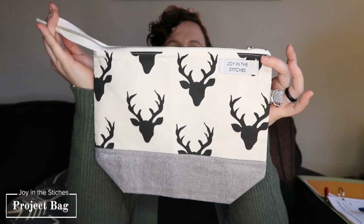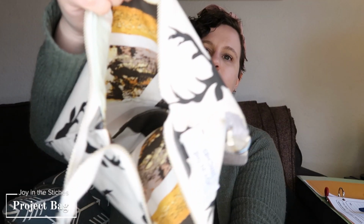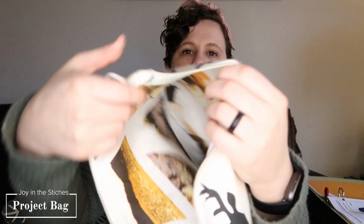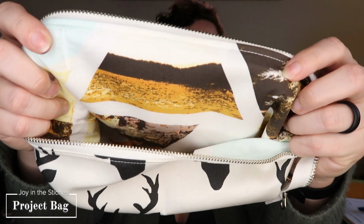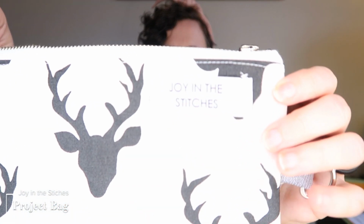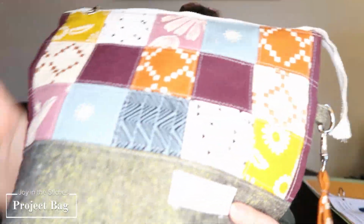But I also love reindeer, so I had to get this bag. And her prices are such a great price point. I love all of her bags, and the inside of this one is also gorgeous. It's easier when there's yarn inside. There we go. So, I think another project, maybe my mittens, will be moving into this bag throughout the month. And then that is her little tag, and she has one on here as well.